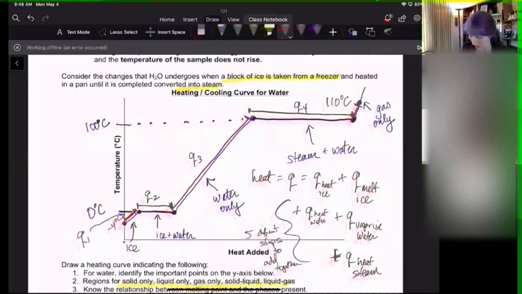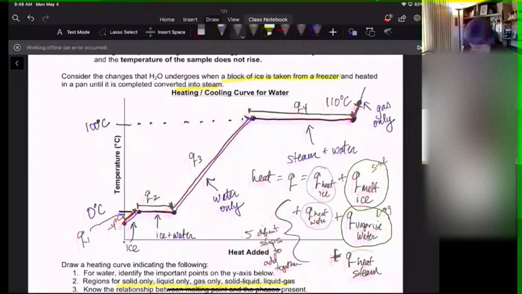The important thing to notice is that melting the ice and vaporizing water are the phase changes. So this one is solid to liquid, this one is liquid to gas, and there's no temperature change there. When we look at these ones, they all have a slope. So these all depend on delta T as well, because if we want to go up to 120 degrees, we're going to have to add a little more heat. That temperature dependence comes in to the pure phases.